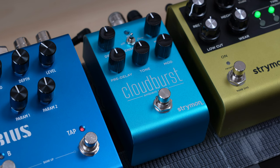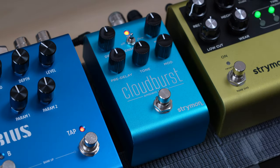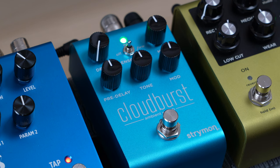First, connect power to Cloudburst while at the same time holding down its foot switch. Hold for at least 2 seconds until the LED starts blinking. From here, turn the decay knob all the way counterclockwise to set the MIDI channel to 1. The LED will turn green.